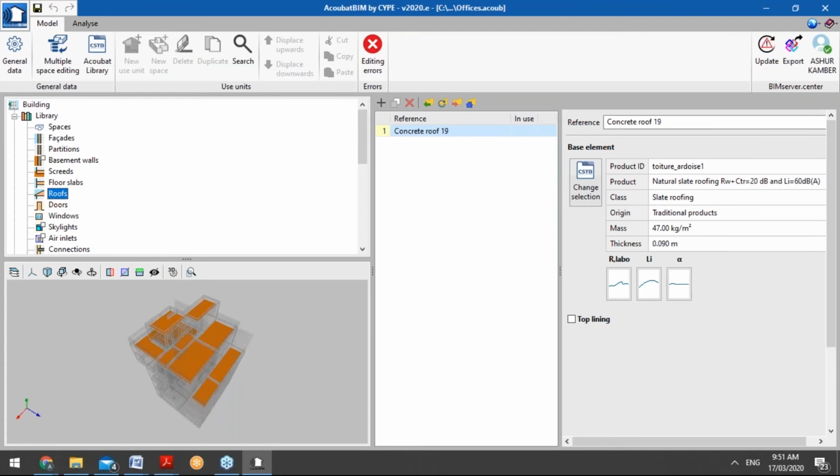Yes, correct. So Omar, again, we have our architectural model. You can either create that in our program, IFC Builder, or you can look at all the different other programs that maybe you use in your day-to-day activities, ArchiCAD, Revit, etc., etc. You bring that over into our workflow using those plugins as well as the different applications we have to bring in your architectural model. Then that architectural model gets recognized by this AcoubatBIM by CYPE application, the one we've done. And so your model gets read and recognized.